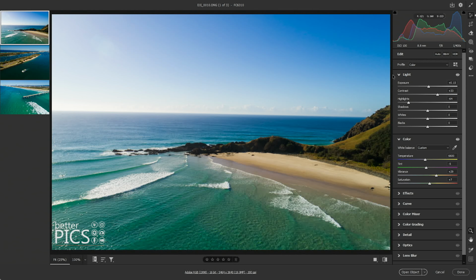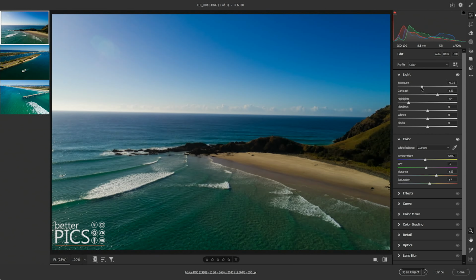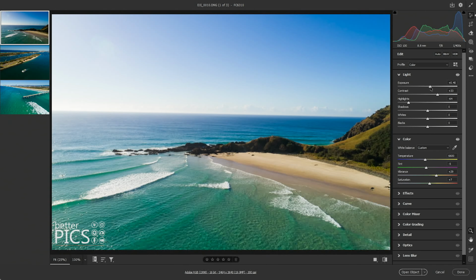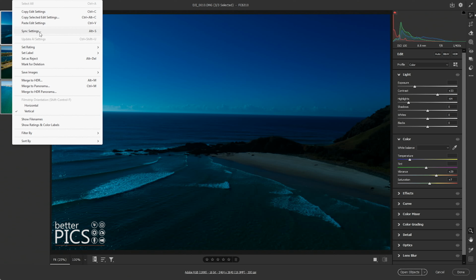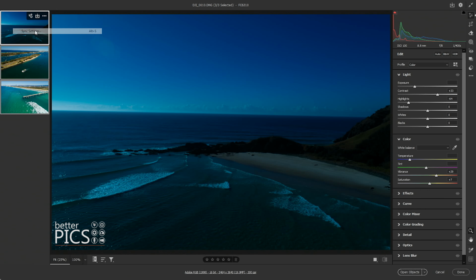The third method is to simply once again select a single image, and again I'm going to go back to that top image as my primary edit, and I'm going to make adjustments, a bit of an extreme adjustment, again extreme color temperature just for the sake of demonstration, and then I'm going to select the other two images, right click, and you can see we have the option here to sync settings.